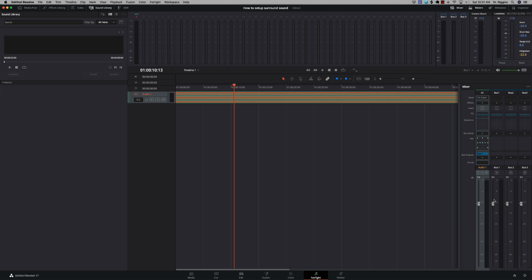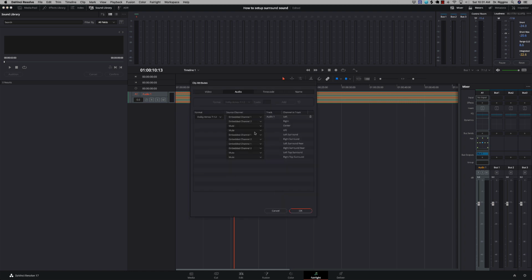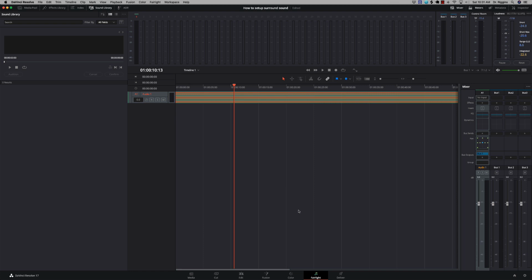Again, you can play around with these settings in here. So if you only want something in the back right corner, then you can turn off everything else, mute all things, and only have that right rear surround on. And you'd only get sound in that one spot. And I'll show you the place there.